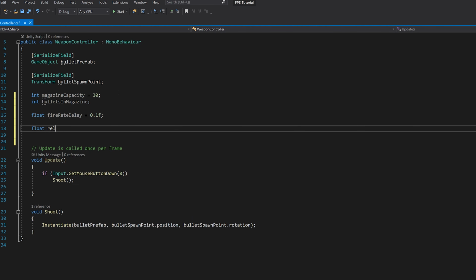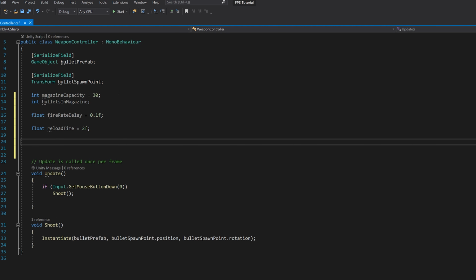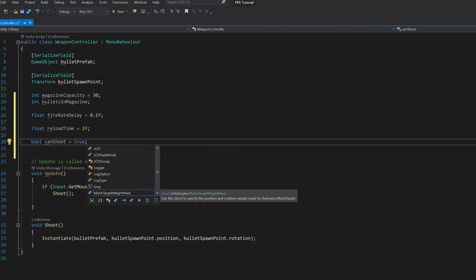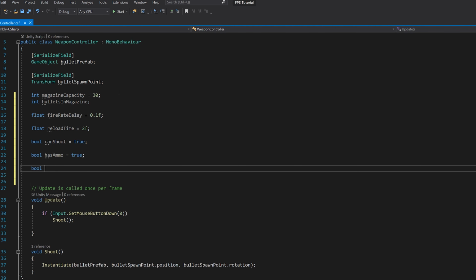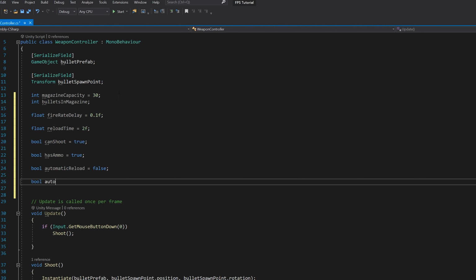A float reload time, a bool can shoot, and let's initiate it with true. Same with has ammo, an automatic reload, automatic weapon.